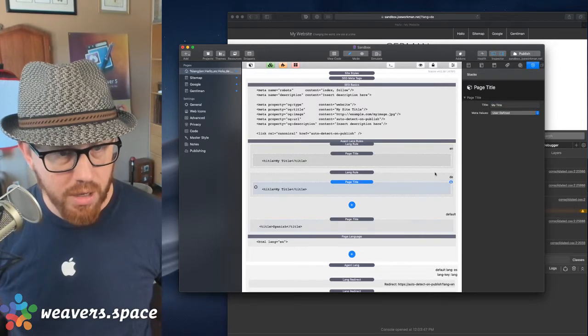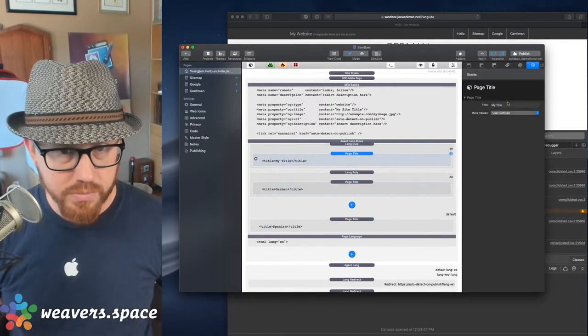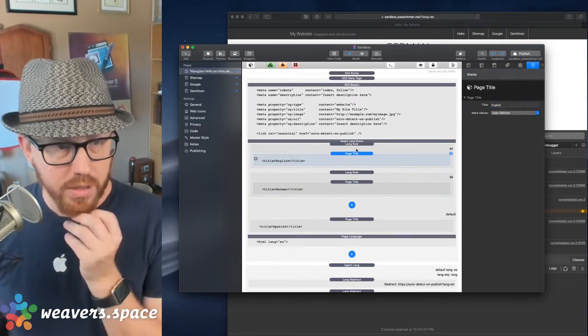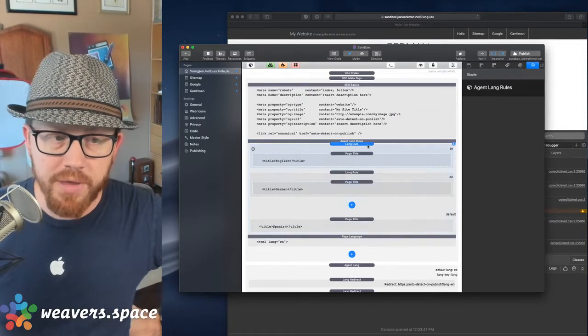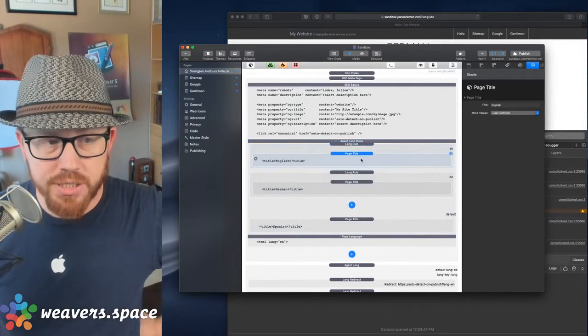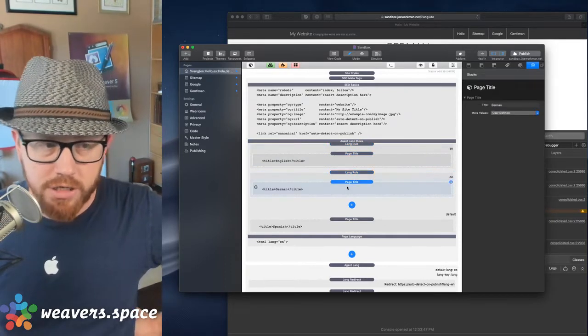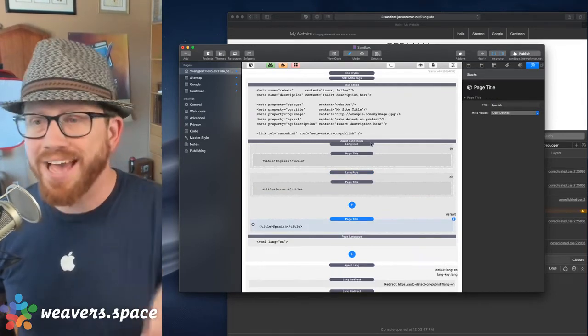This was German, so we'll set the German, and that was English. So we have an agent rule that says, well, if our language is English, set the page title to be English. If the language rule is German, set it to be German, else default to Spanish. You can do that.